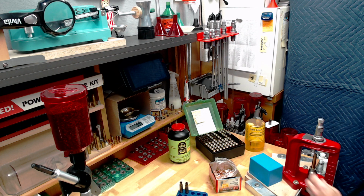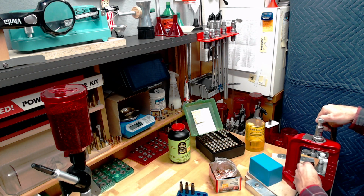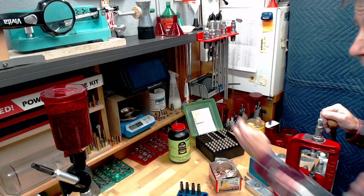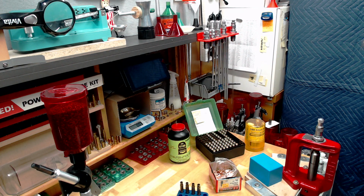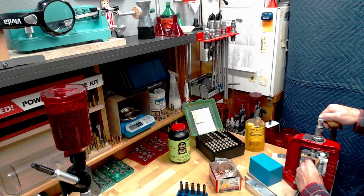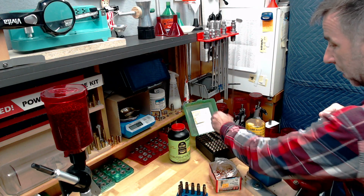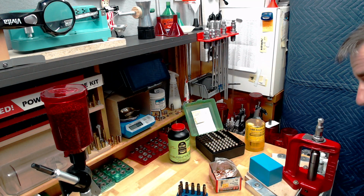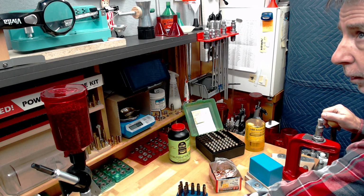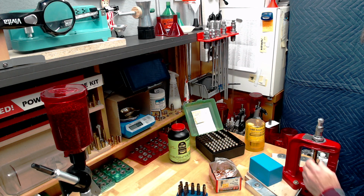This is mostly to show the 8x57 that some folks were asking about, and also to test the camera setup. I don't know if I'm going to like this angle. I'm going to be in and out of the picture myself a little bit, but I like the view a little bit better than the straight overhead. I'm still working on the settings for the light and the contrast. I think I might have to put something on the bench because the glare of the polyurethane really shows up in the camera. It does some weird things with the exposure.